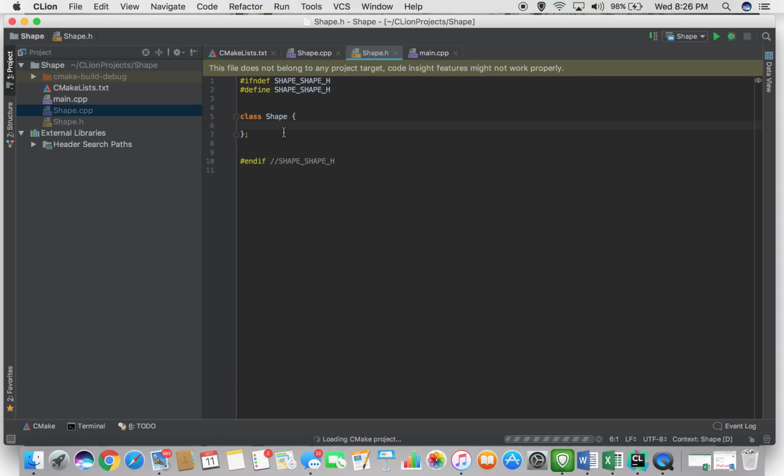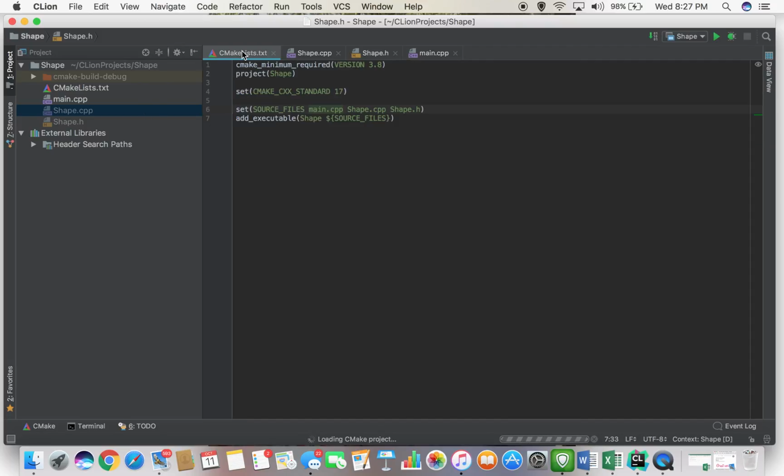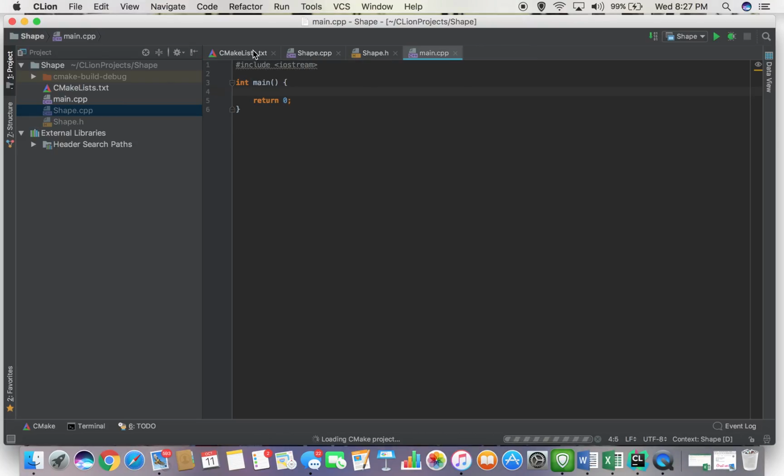And so we can make a public function. Let's just make this one function in this class. We'll have a virtual int area const equals 0. And that's all that we're going to do here in the shape class. And see, this is where all your files are, and it already has them in here because it's in the same directory. So then in here you can even look and jump around to different files. Like I just jumped to the main file.